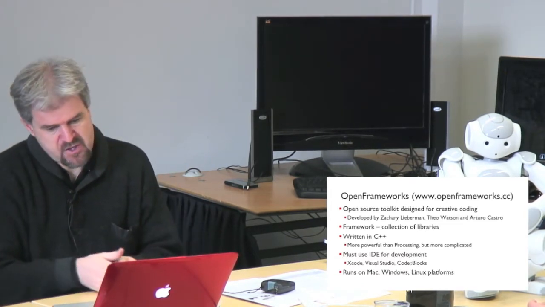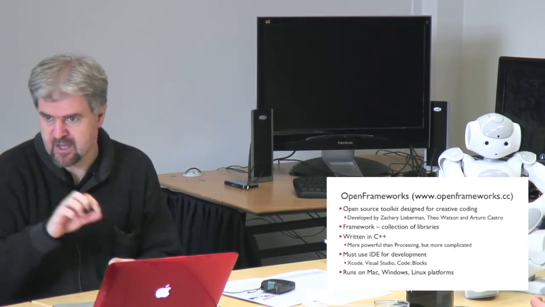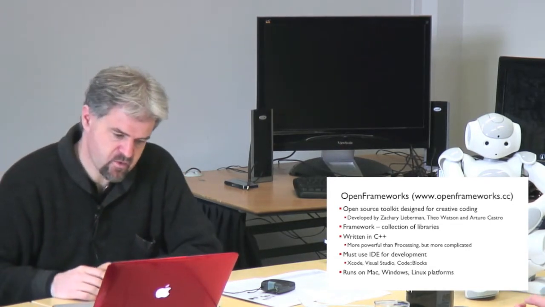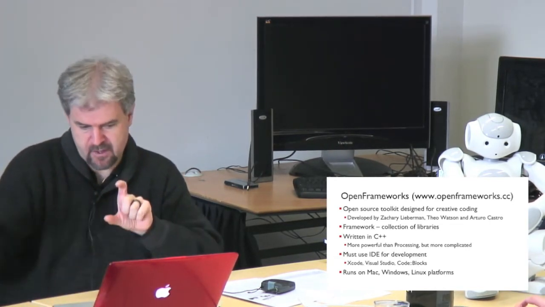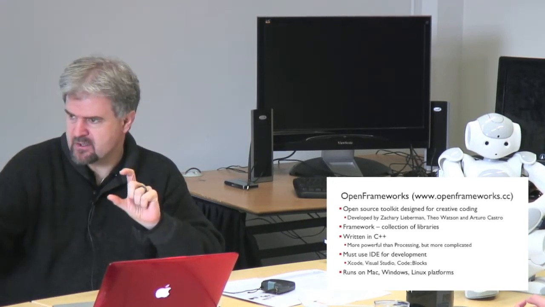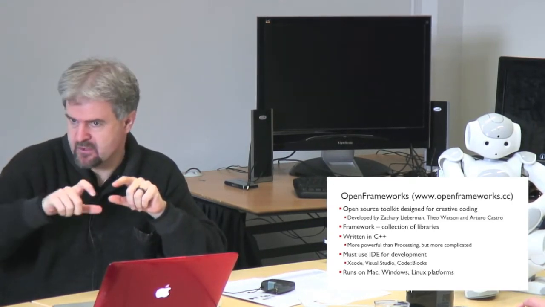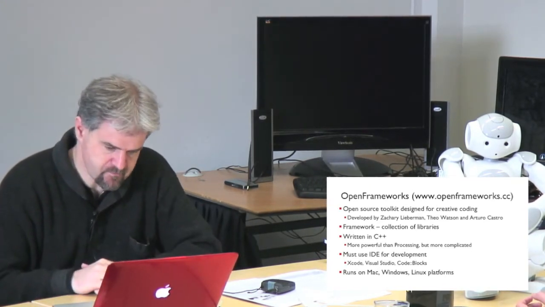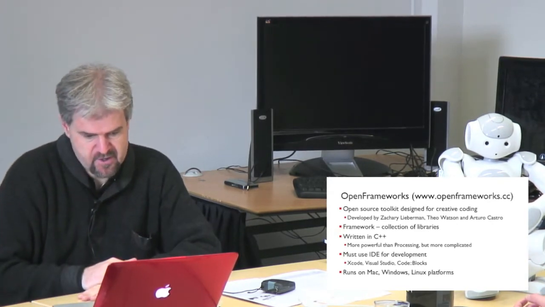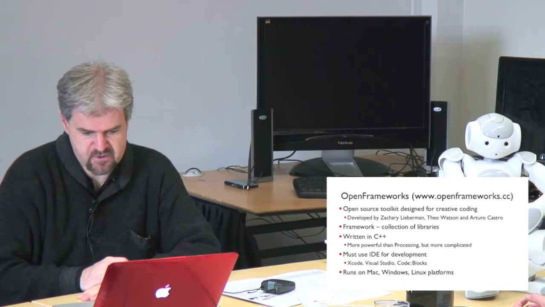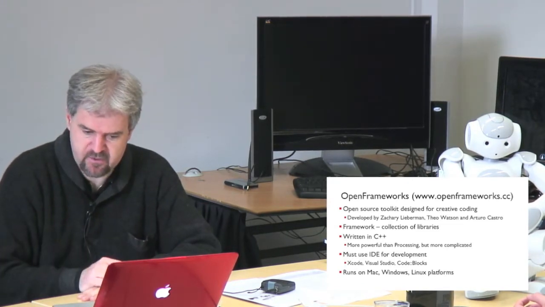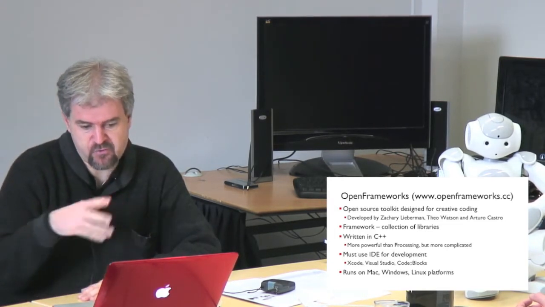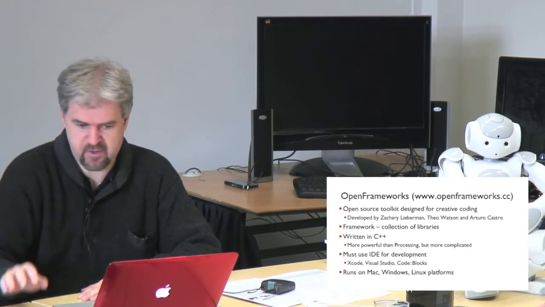But the problem was that each of those libraries had different APIs, and it became quite complicated to get them all working together. So their idea was that you could have this kind of middle layer, an overarching API that talked to all the libraries but had the same common interface that made it very easy for people to build applications. And so that's what they made. They made Open Frameworks. It runs on Mac, Windows, or Linux, and also on the iPhone, and Android, I think, is in development. I don't think Android's quite finished yet. But it makes it very, very easy to build projects that run across the different platforms.